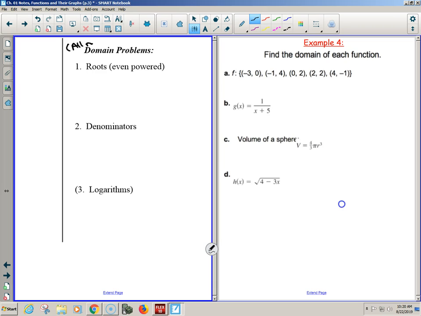All reals are going to be the domains of all polynomials. Polynomials are always going to be all real numbers. Any quadratic, any linear, any cubic, any quartic, any quintic, any polynomial of a higher degree than that. All polynomials are always all real numbers, like the cubic that Nathan gave me, or like the parabola 3x squared, if I hadn't cut it down.